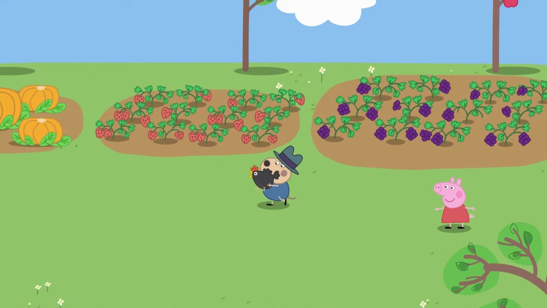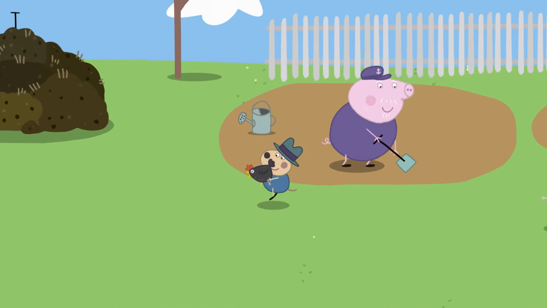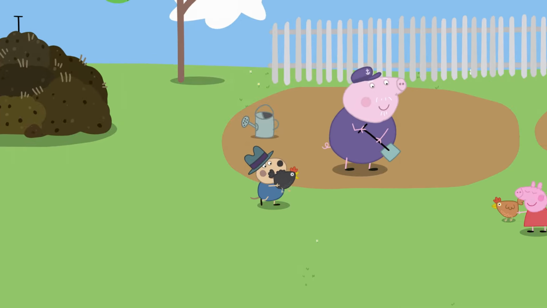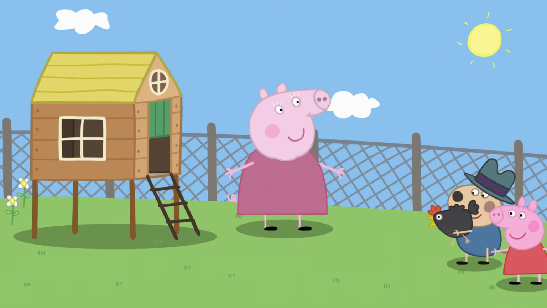Oh, berries. That look lovely. Another chicken. There's a postman. This way. Which way? Where are you, Peppa? There you are. Is this the way we should go?